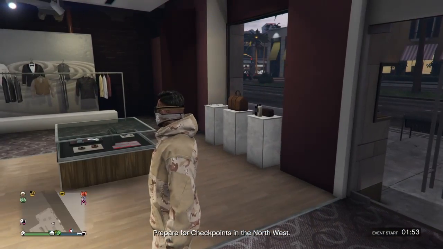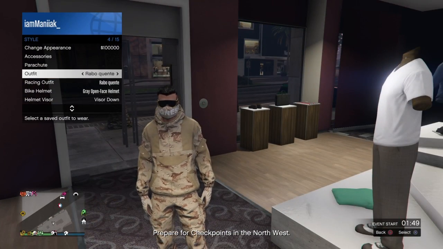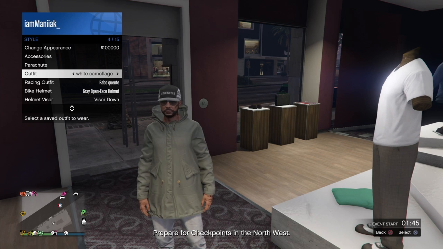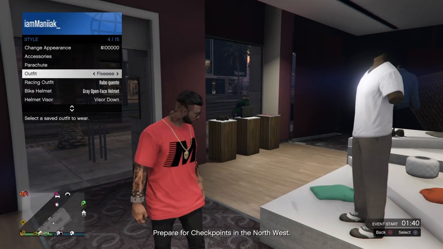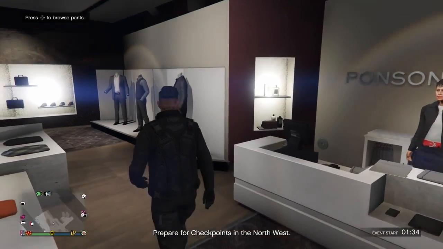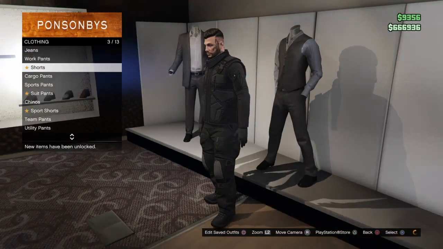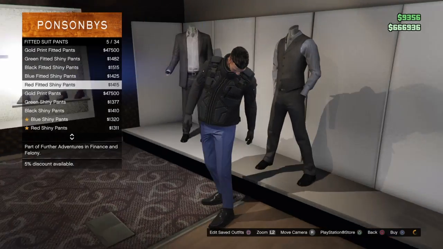I just have to go to a clothing store. Let me go to. Did you find your size? Not this one. The one that doesn't have mask. I mean, no mask, but like accessories on the face. Change this one. So yeah, to go, you go to browse pants. Hello. And you go to fitted suit pants.